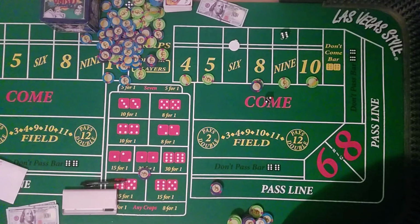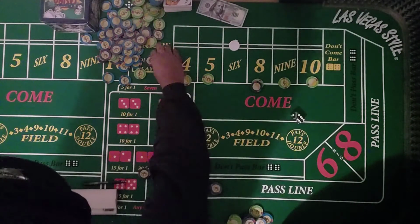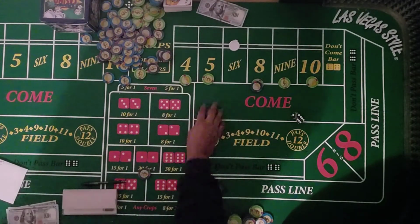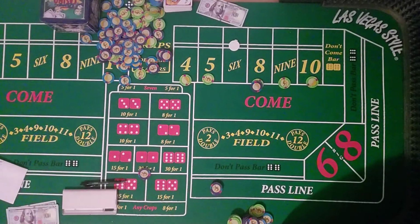So we hit a $30 8. That's going to pay $35. I'm going to go ahead and rack that up. All right. 2 more rolls. That's what we're looking for.